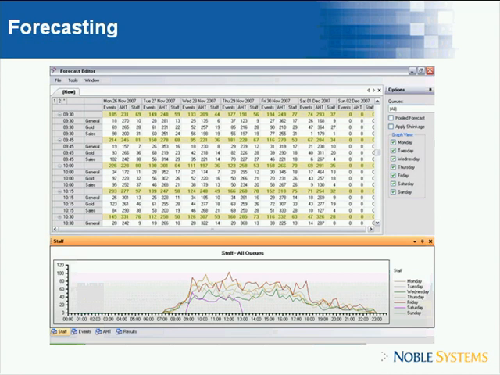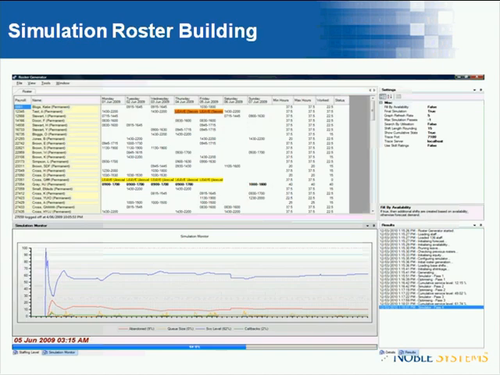So that's a bit about the forecasting process there. What you're seeing there is a screenshot of the roster building process. You can see there the system has gone and built us a roster based on, again, a wizard that we've gone through. You can see all the people with shifts that the system's been allocating. Some people are on leave.